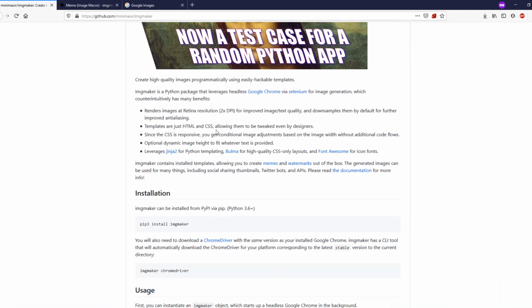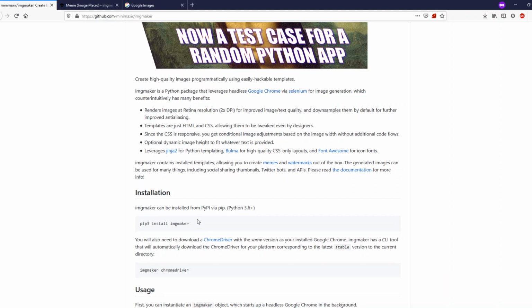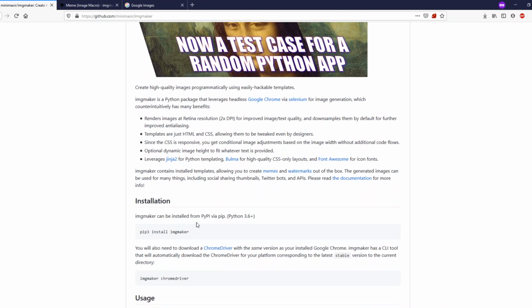I'm not going to explain what you can use this package for. I'll leave it up to your creativity because you can create a lot of things. We'll just look at what you can do. But first, we'll go ahead and install this package. If you want to understand how this package works, you can see a little bit of description here.